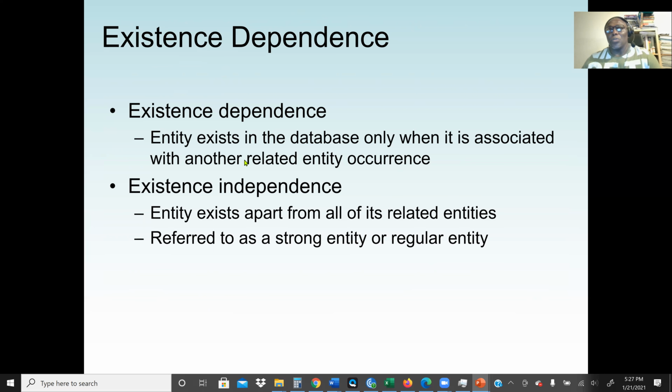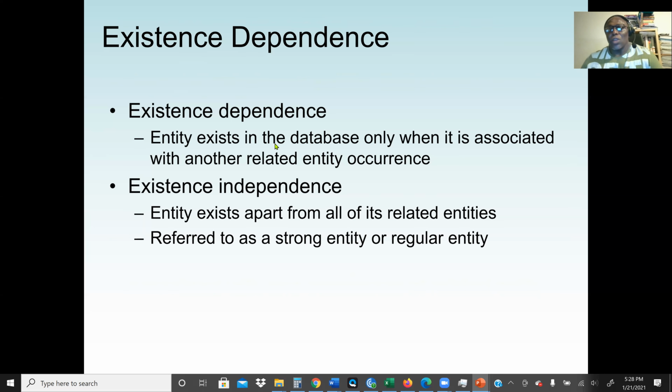So a very good example would be an employee. Employee is the person who was employed in a company to work. But also employees have dependents, like spouse, children. The children are not employees of the company. So in this case, the children or the spouse entity is a weak entity because it depends on an existing entity. If the employee stops working for the company, the children or the spouse will not be in the database if the employee is not there. So those are the two types of entity.